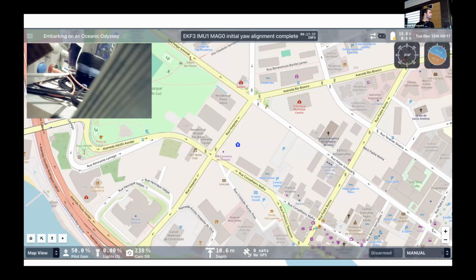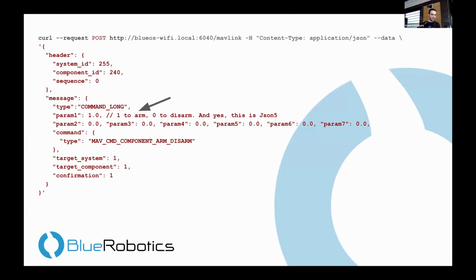So in this example here, Cockpit, we're going to have a talk tomorrow about that, it was entirely based on MAVLink to REST to get and publish data via web technologies. And of course, getting data from the video using the camera manager with WebRTC. And as we're talking, it's quite easy to arm and disarm a vehicle through MAVLink to REST.